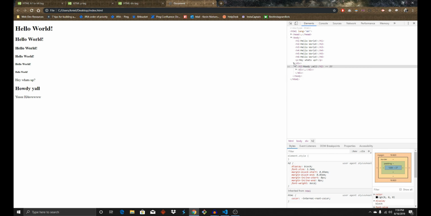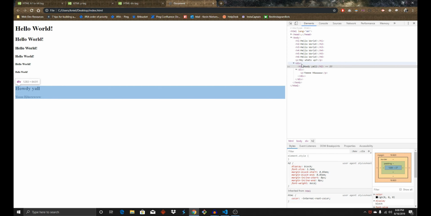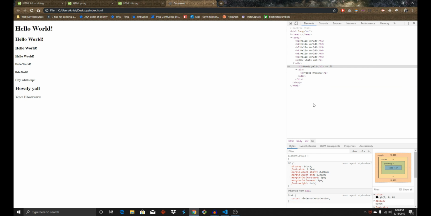So if I click this, it expands down to the h2, but the other div we created is still collapsed. If you expand that, now we have access to our p tag. This is a really nice way to start organizing your HTML file. We're going to talk later on about other tags you can use besides div, and when to use them. Those are pretty important to understand.